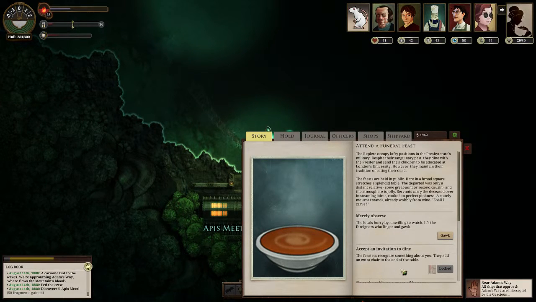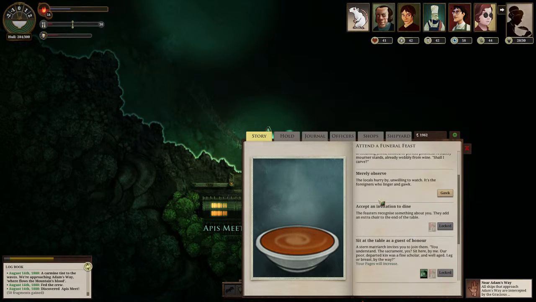Here in a broad square stretches a splendid table. The departed was only a distant relative, some great aunt or second cousin, and the atmosphere is jolly. Servants carry the deceased over in steaming joints, cooked to perfect pinkness. A stately mourner stands, already wobbly from wine. Shall I carve? I can merely observe. The locals hurry by, unwilling to watch. It's the foreigners who linger to gawk.